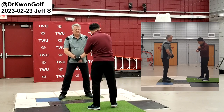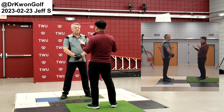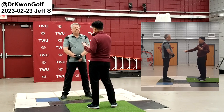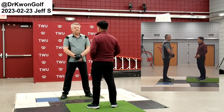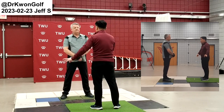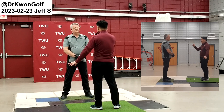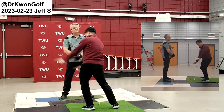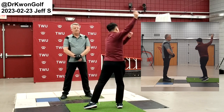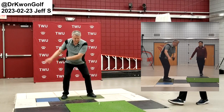So the key is a throwing motion here, because the upper body has to turn and generate enough speed, right? Your lower body has to support that. So your lower body is helping the upper body to turn and then create the speed. It should be timed really well. So shift and throw, shift and throw. Emphasize the throwing motion.